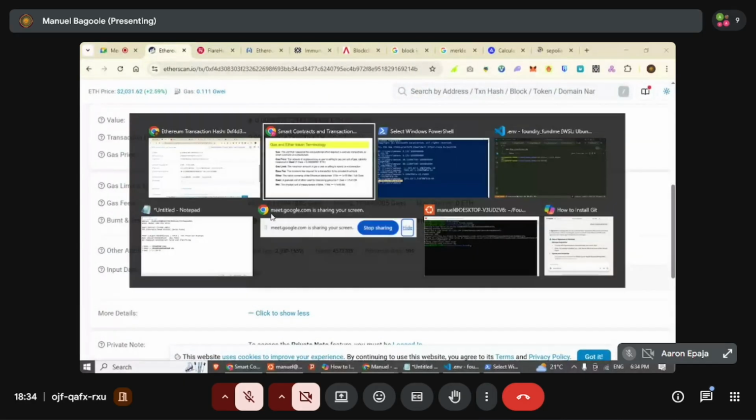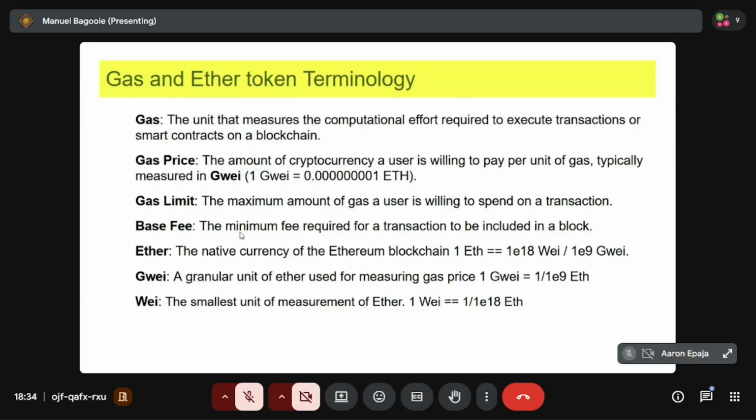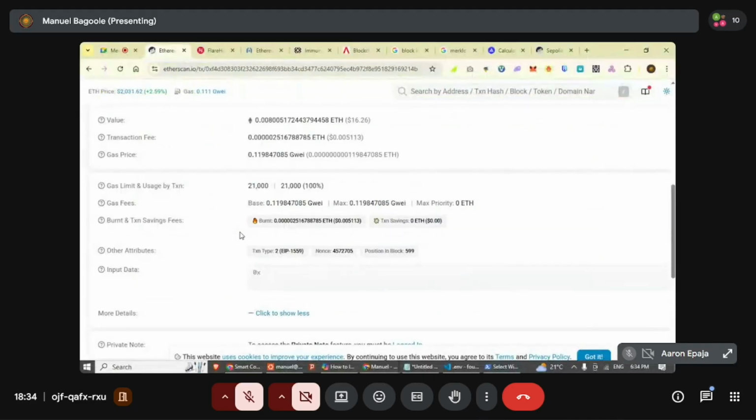So meanwhile, as it loads, we know what the gas limit is, then the base fee is the minimum fee required for a transaction to be included in the block. So every block has a base fee. As you saw when I was trying to modify the gas fee, it told me the limit has to be 21,000. What that means is that if you go below that, there is no possibility of your transaction even being included, because that's the minimum gas that is accepted for a transaction to be accepted in a block at that specific time.